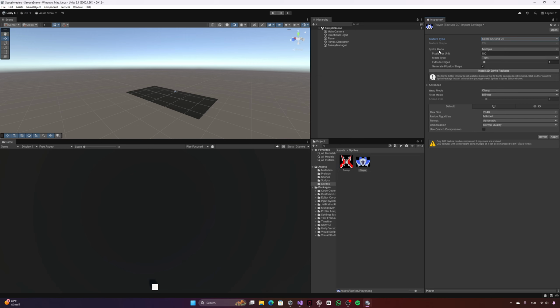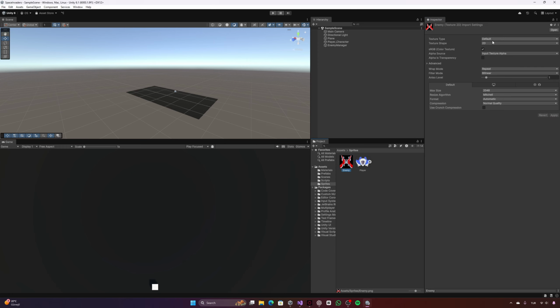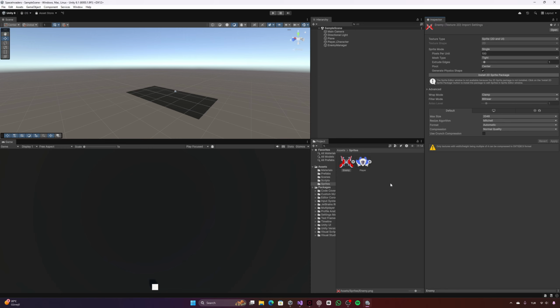Then, once this sprite mode segment pops up, we're going to go to sprite mode, and instead of multiple, which is the default, we're going to set it to single. Now, after doing those adjustments, we're just gonna go down here and click apply. Let's do the same with our enemy PNG and turn it into a sprite. Cool.